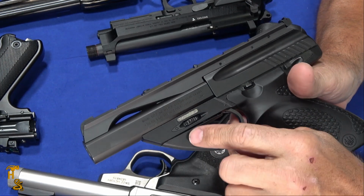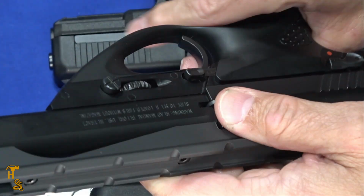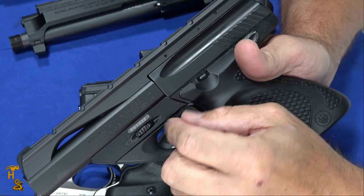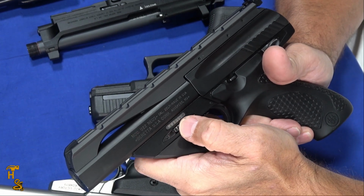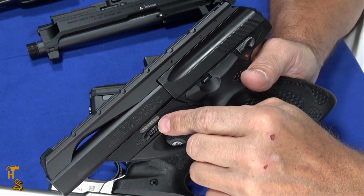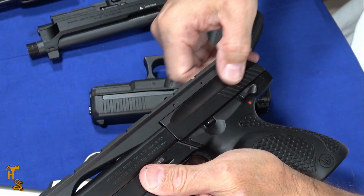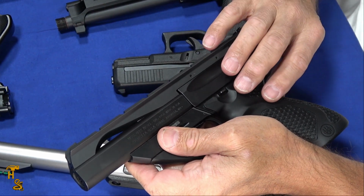Takedown in this one can be a little bit of a trick. There's a button you push right here to release this wheel, and it's a thumb wheel, and you unscrew it. And you can get it tight where it's hard to unscrew. If you don't have fairly strong hands, you can actually get it to the point where you can't easily unscrew it. The way it works is you push the button in, you unscrew this. This whole top assembly, which is the barrel and everything, comes off. And once this comes off, then you can disassemble the bolt and the fire pin and everything else. It does come completely apart for cleaning.